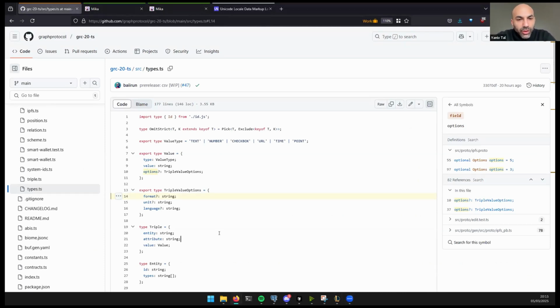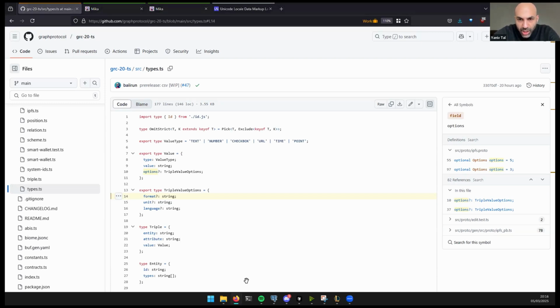So for that one, the format string is different for number versus for time, right? For time, it's that Unicode one that Mika just showed. For number, it's another one, and the name escapes me now, but it's in the email that I sent out. Let me see if I can pull it up.